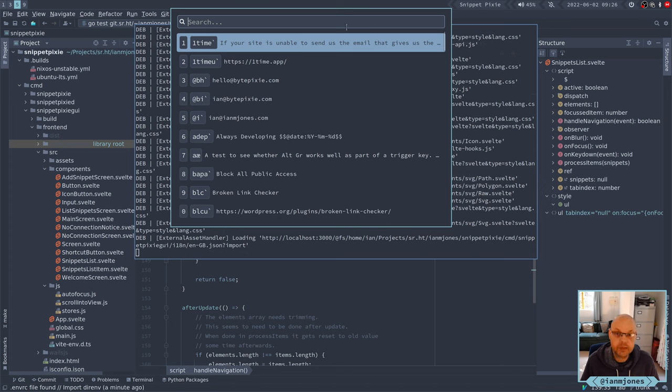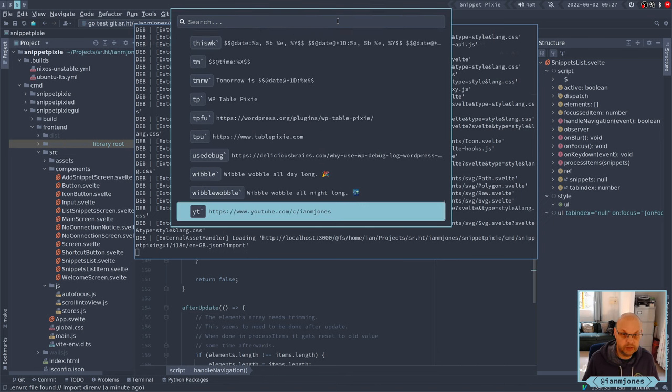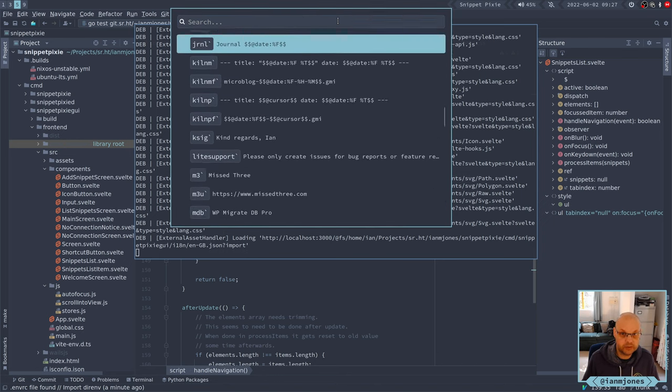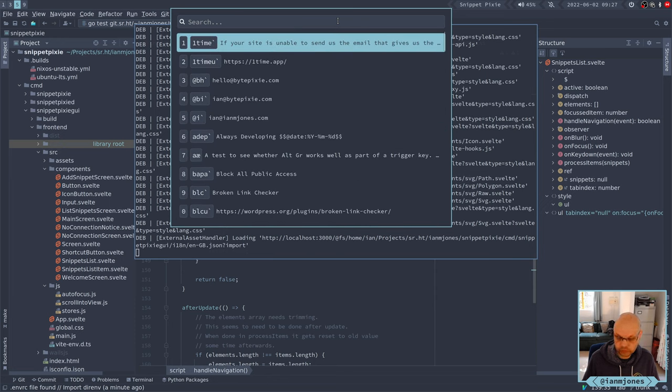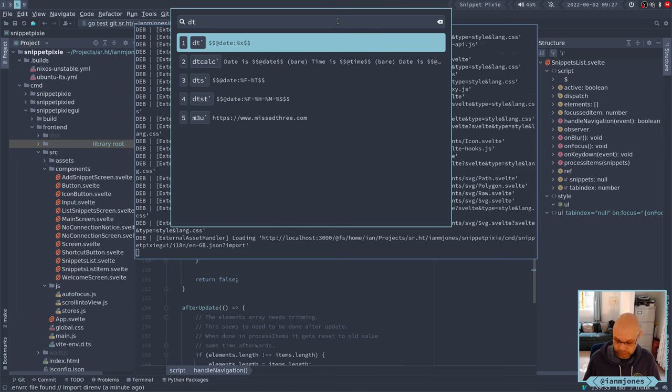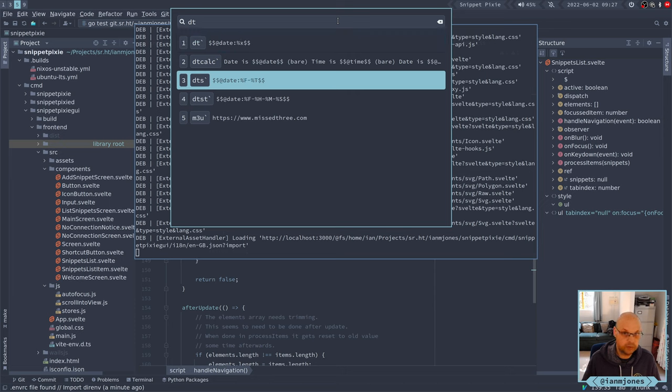But so, in the list so far, I can navigate, so I can go to the end, I can go to the bottom, and I can page down now, page up. And of course, I can move around. I can restrict the snippets and do the same thing. So I could go in, and I can obviously do that. But nothing happens when I hit return, and nothing happens if I click. In fact, it's just taking focus there. We need to do something with them.